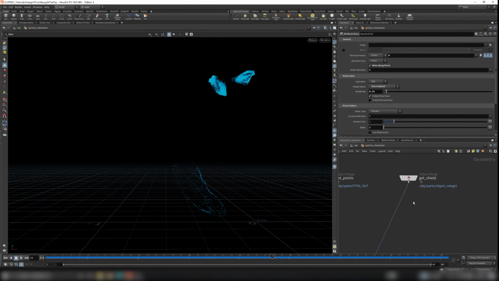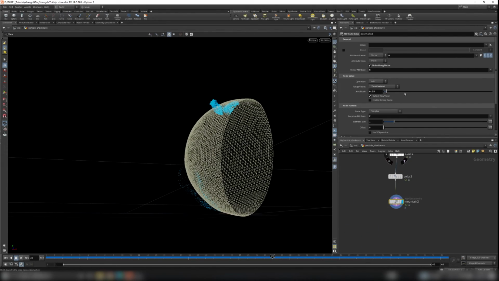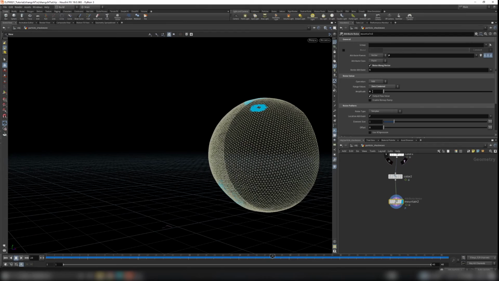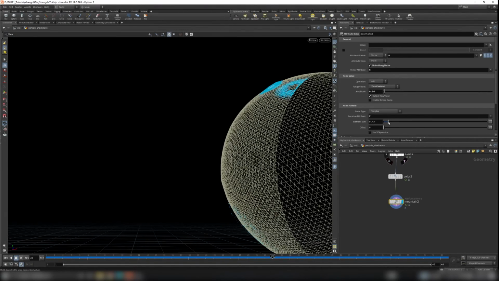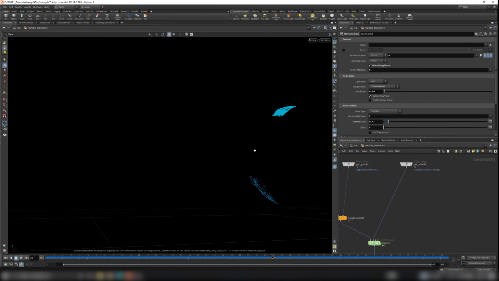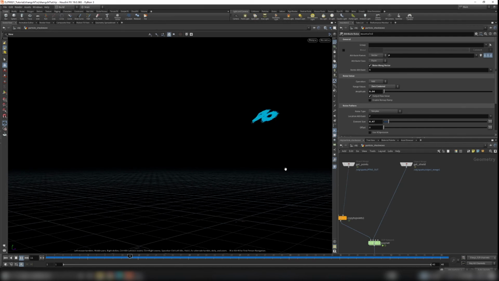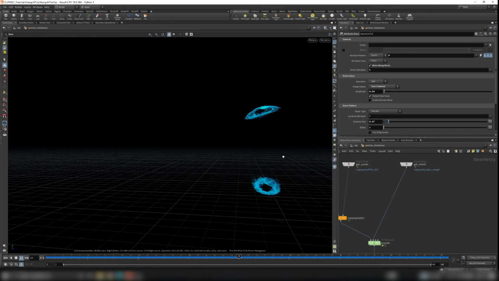So let's template our shield. Yeah, it's too much. So let's turn down the amplitude. If the amplitude is 0, it's perfectly on the surface. So let's increase a little bit. And element size, let's increase a little bit. Now you can see it's subtle, but adds more randomness to the surface of the particles.